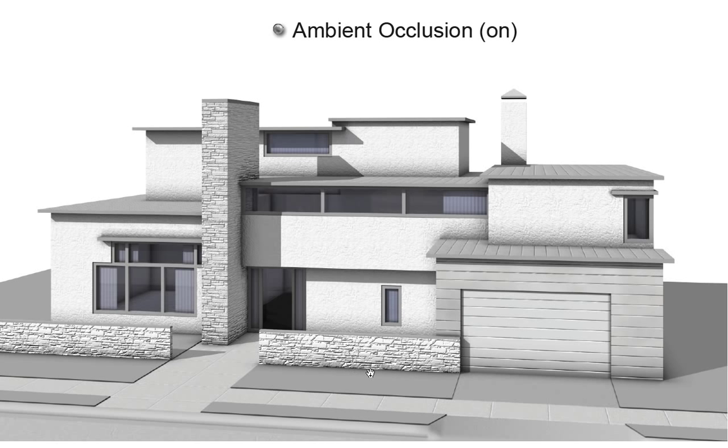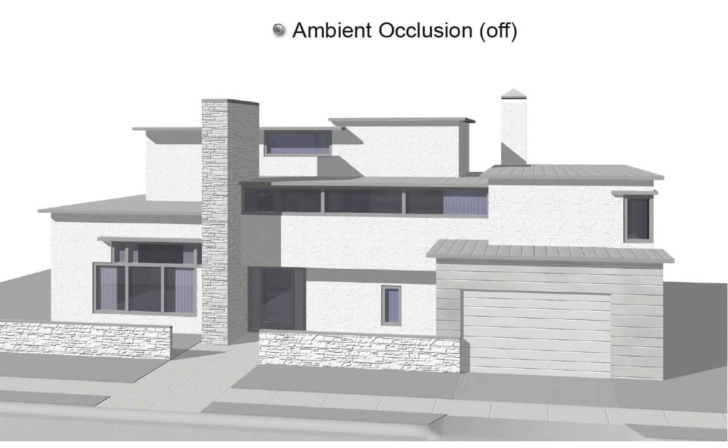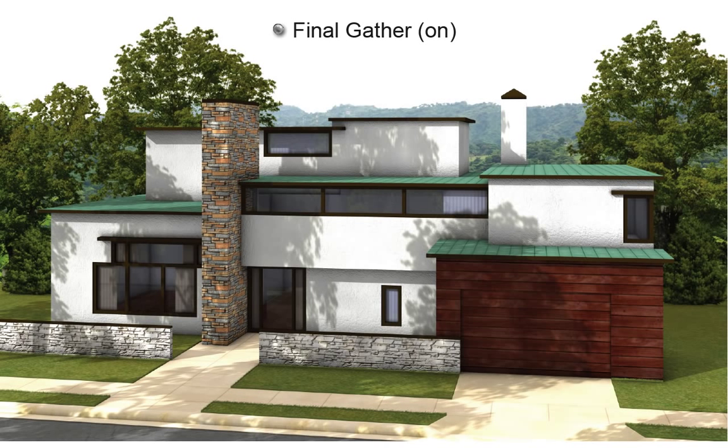So where the stone wall hits the grass, the corner of the walls over here in the chimney, and wherever those surfaces meet, it actually calculates and subtracts light from those areas to make it a little bit darker. This is sort of what happens in the real world. It's not using true radiosity, it's just using a real quick process, which is really fast. It's an on-off switch. You just turn it on, and when you render, it's just going to subtract light. It's a subtle effect, but for the final rendering, it's going to really make that image pop.